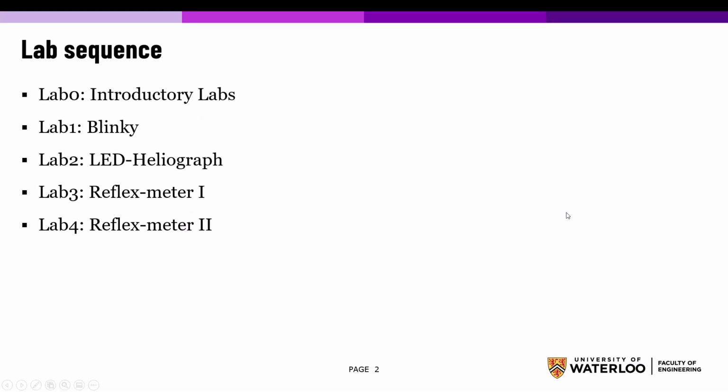So here's the lab sequence. We have Lab 0 today. This is what I'm going to present after we complete this part. So Lab 0 is going to be the introductory lab. I'm going to show you how to use Proteus, how to use Microvision to create projects, and how to simulate and debug programs with Proteus.